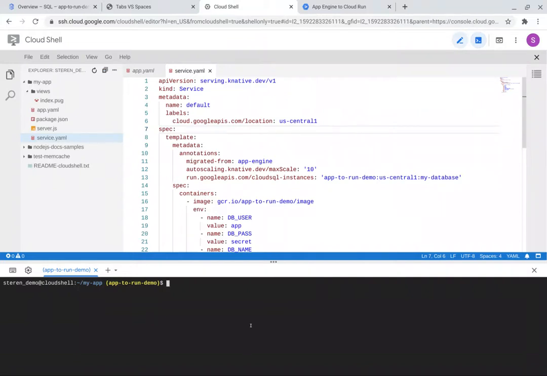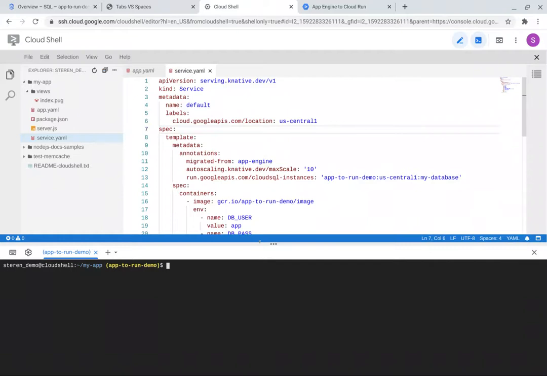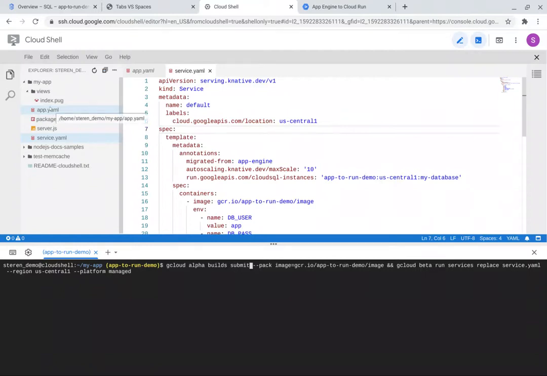But as you might know, Cloud Run doesn't yet do source deployments. So what this command does is actually it submits a build using GCP build pack. As you notice, there is no Dockerfile in my source code. There's nothing that says, here is how to build the source code, because actually the way we build a Node.js application is something we've open sourced as Google Cloud Build Packs.